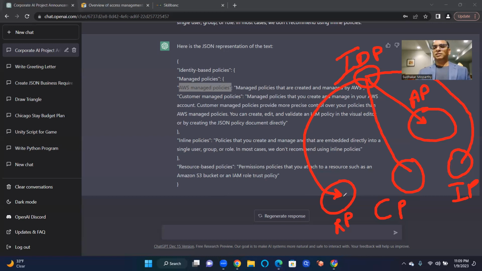And all these policies will connect to a policy object. These are different kinds of policy. So the general policy object that we have seen in the JSON format, those are the things we will specify.